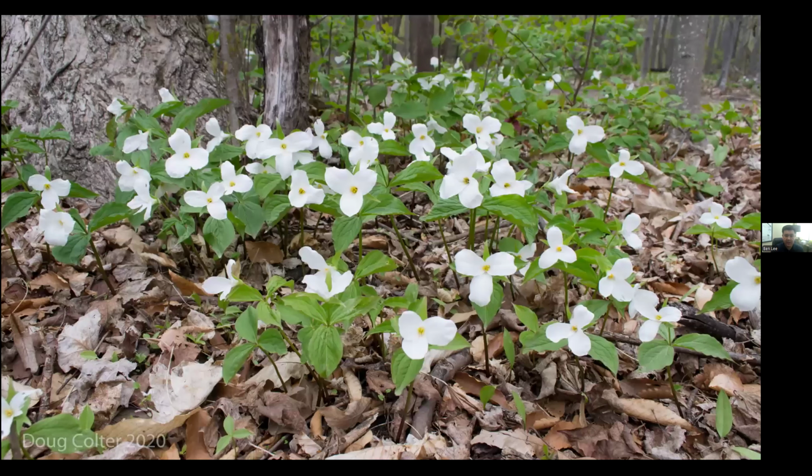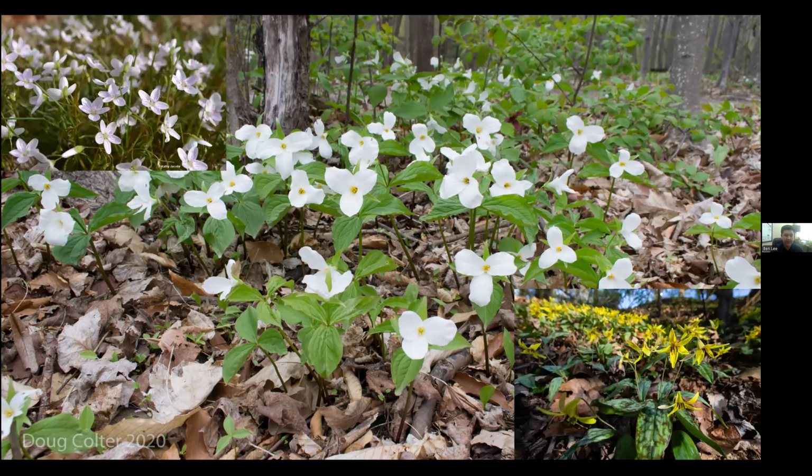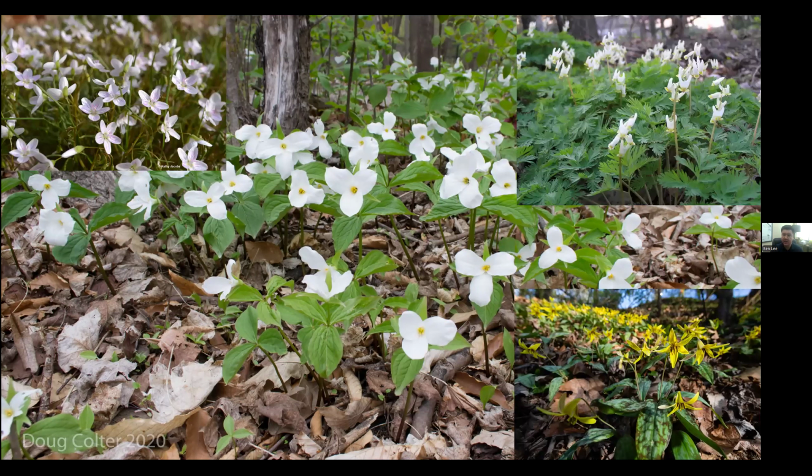And spring is a really interesting time, both in terms of diversity, in terms of phenology, in terms of just the general ecology of these systems. If you go out into the woods over the next few weeks, depending on where you are in the country, you might see spring active summer green plants like the trillium pictured here. You might see erythronium, so trout lilies. You might see spring beauties. You might see dicentra, so Dutchman's breeches. I always forget the common name for that one.